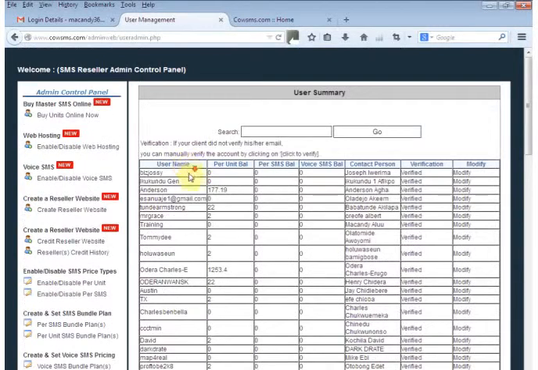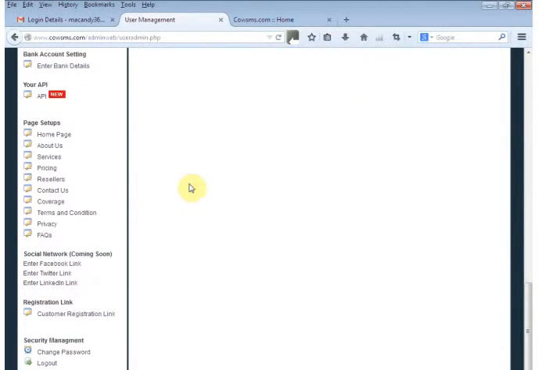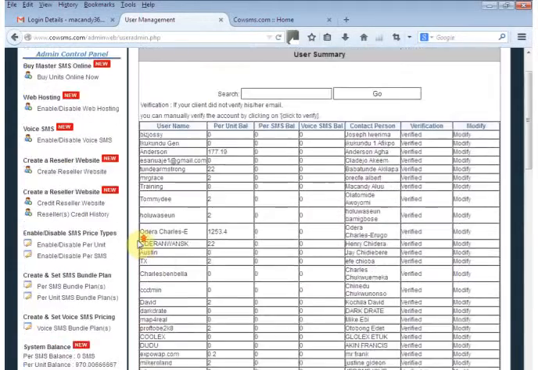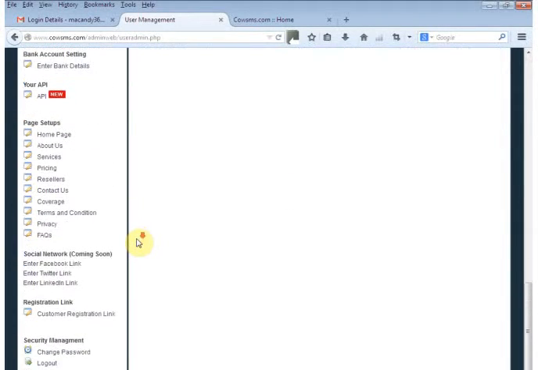We'll be going through them one by one, and then if you have any question, you can actually refer to our fan page or our group that we created for this. So the next thing we're going to do is change our password.